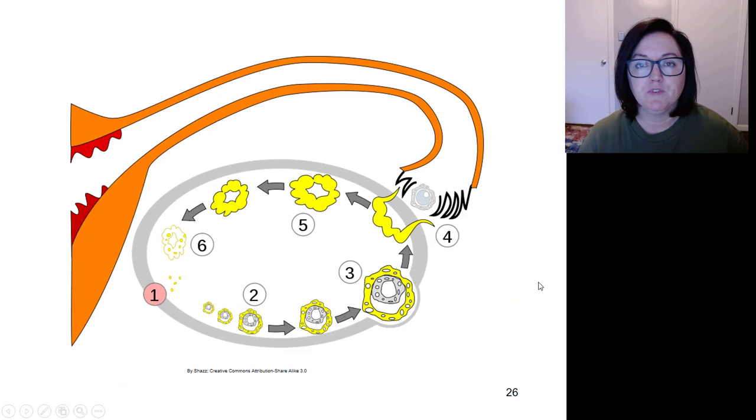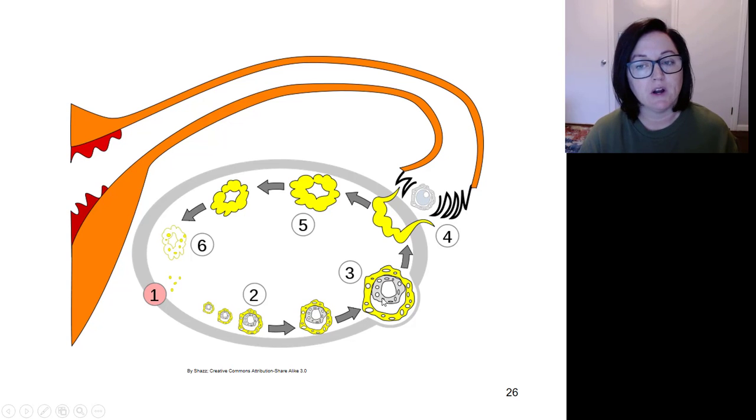Here we see the process of folliculogenesis, but let's add in the hormones that we just talked about with the ovarian cycle. Not shown in the image here, don't forget that the hypothalamus will produce gonadotropin releasing hormone, which causes the release of FSH. FSH is what's going to cause the beginning of folliculogenesis to occur. So the development of the follicle is stimulated by follicle-stimulating hormone.